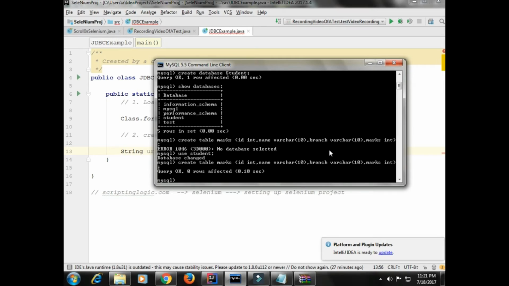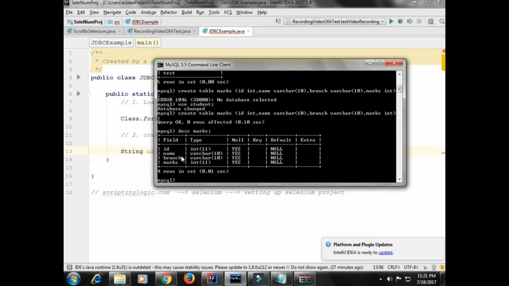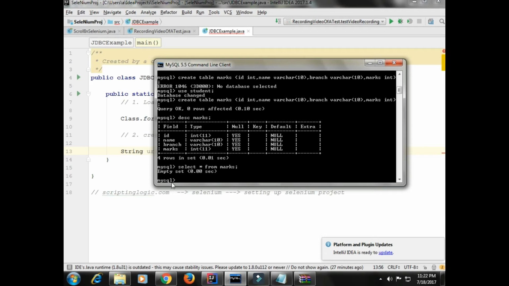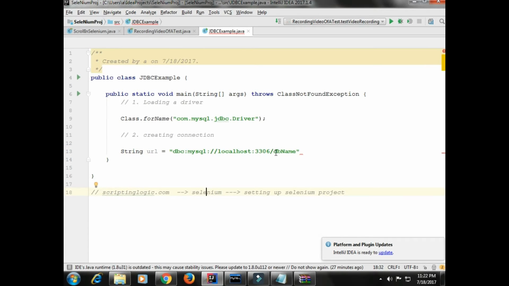Now I'll fire this query, and the query is executed. The table is created. To see the structure of this table, I write desc marks. It contains 4 columns having these data types. And if I say select star from marks, it gives me an empty set. So my database name is student.